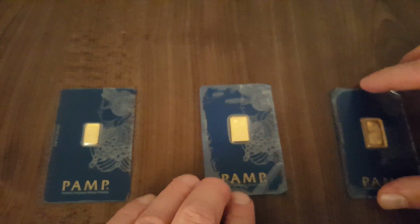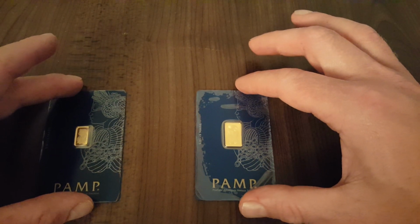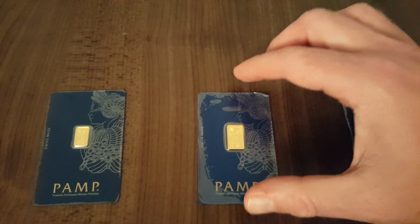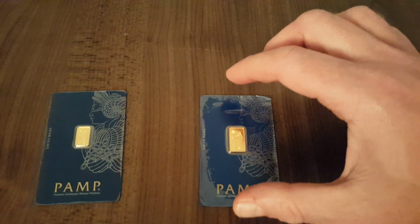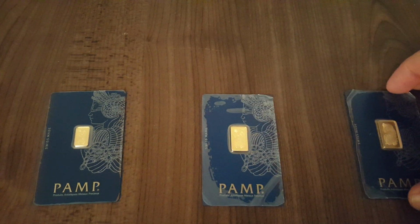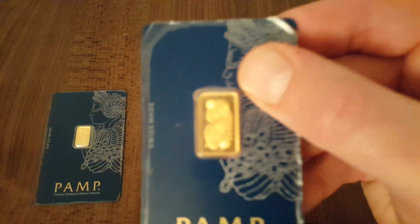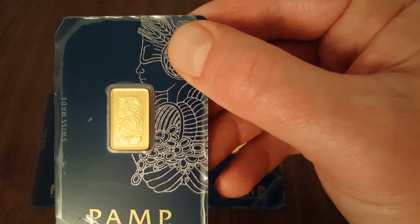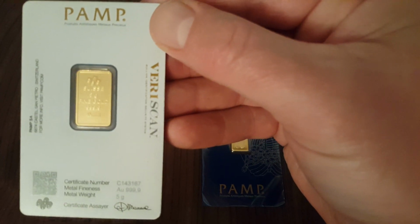So yeah. So why should you get gold bars instead of gold coins? Good question. I think the very first bit of gold I bought actually was a bar of gold. I think it was a 5 gram Pamp bar. And the reason I did that, I think I said in an earlier video, was purely because I knew absolutely nothing about gold coins in any way, and I came to the conclusion that if I was going to spend some hard-earned money, I wanted a way to verify it.